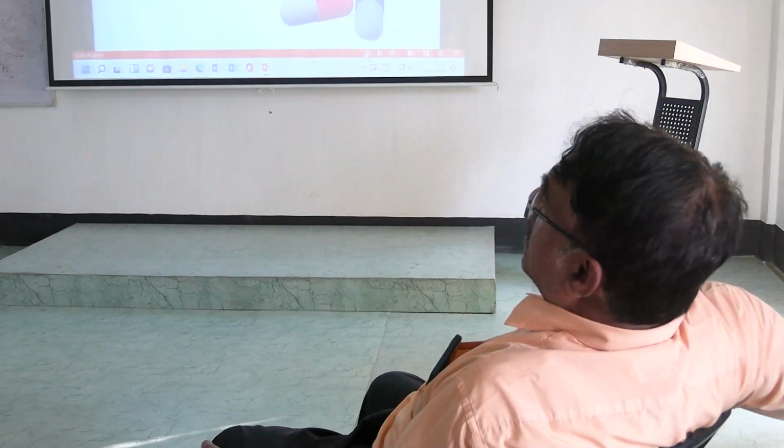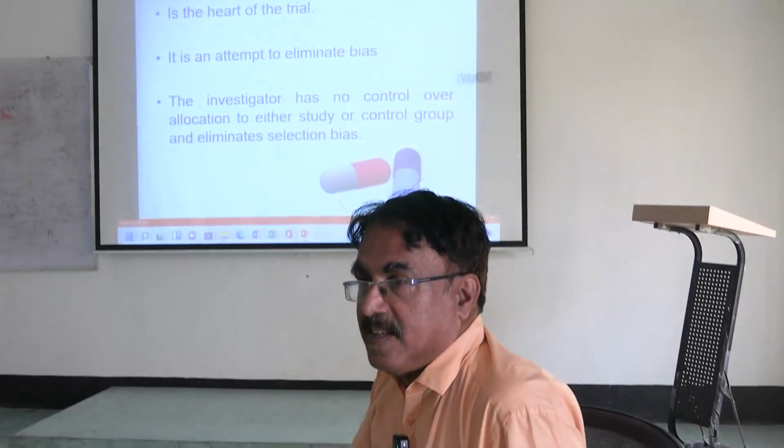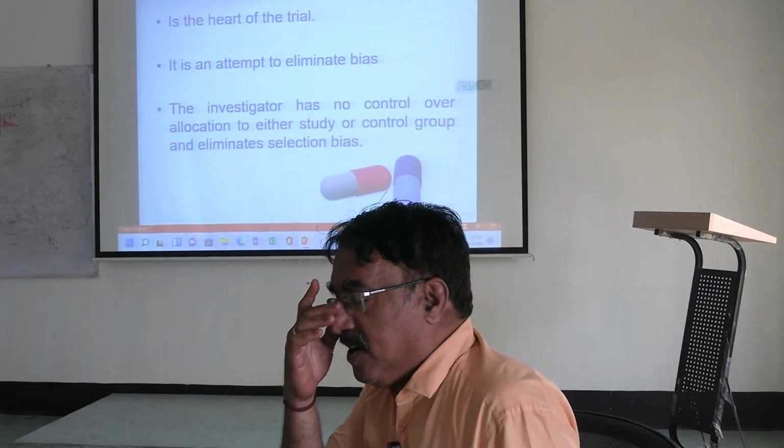This is important. Randomization is a harder trial. It's an attempt to remove the bias. What is bias? Bias means what can affect it, like your memory recall. That is one thing. And there is no selection bias. Now what is selection bias? I know he's a good student, so I'll always tell him to sit in the front bench. I know somebody else is a back bencher, let him sit in the back bench. So that is I'm doing a bias.